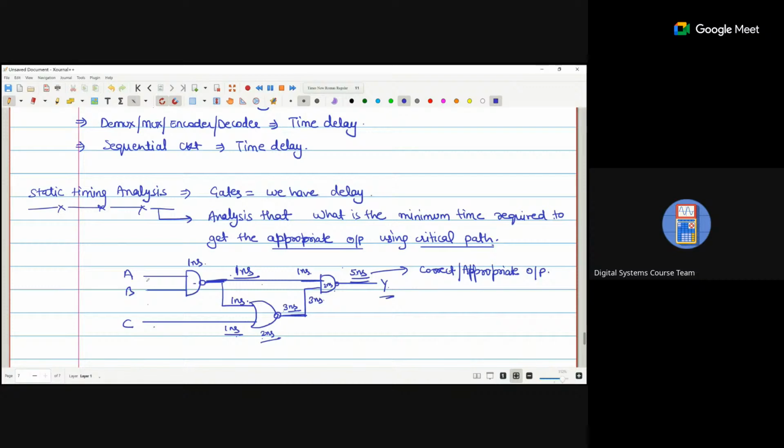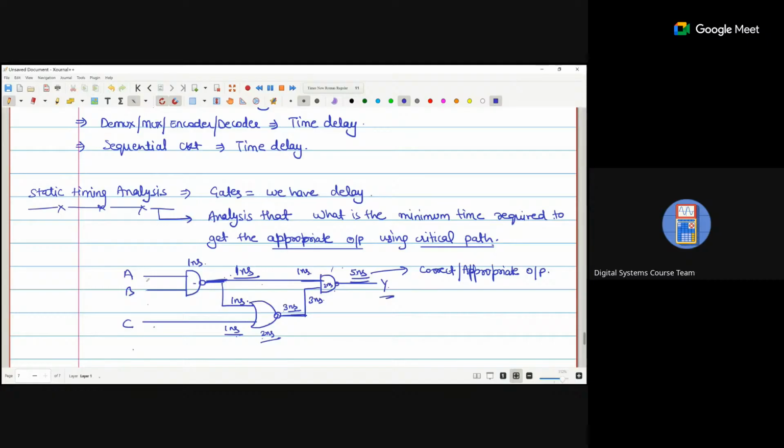Okay, now the critical path. Understand the meaning of appropriate output? You start getting an output after 2 nanoseconds, but that output is not correct. Because you apply your correct input condition A, B, C here, after 1 nanosecond you get output from the NAND gate, after 2 nanoseconds you get the output, at 3 nanoseconds you get the output of the NOR gate, and when it is applied to the final gate, you get the output after 5 nanoseconds.